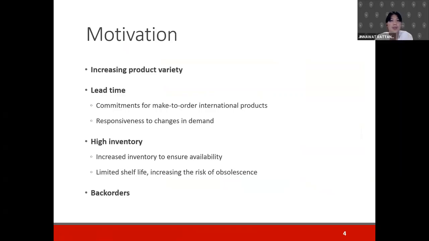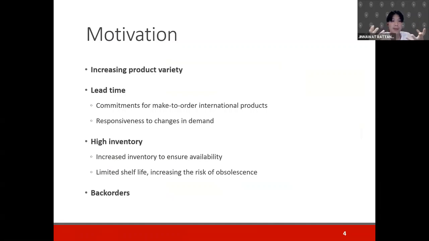So next one is the motivation. First, we saw that many new products have to come out, as they have to gain more popularity for their products.